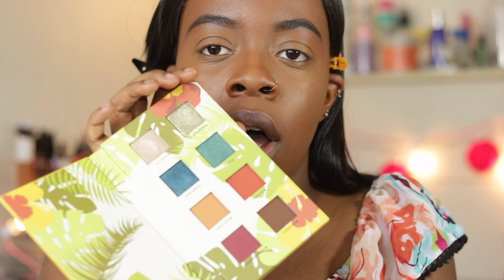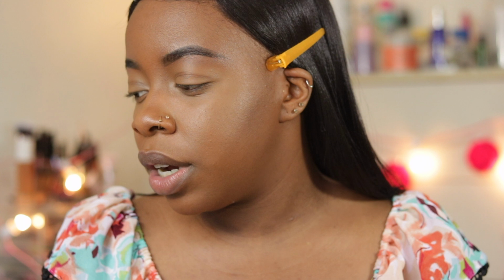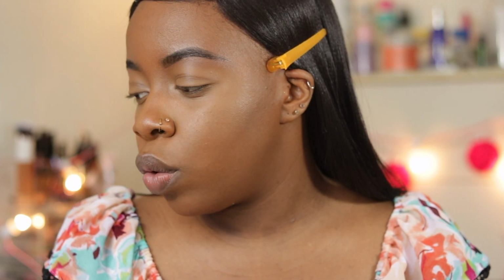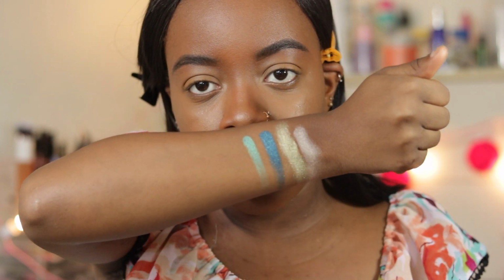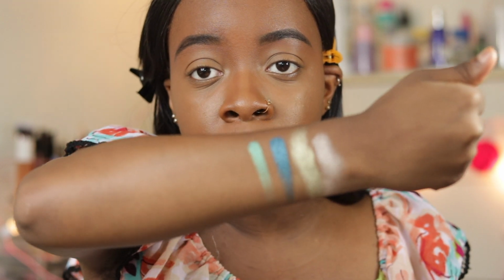Next we have Celia, which, just off of looking at the palette, is this color right here, and my favorite color is green, and it looks like an emeraldy deep forest green. Celia is described as a high shine shimmer, vivid turquoise with gold reflex. It looks green to me, but it's described as a turquoise color. Oh yeah, come now, y'all. And just physically my pinky is smaller, so just imagine. Just imagine.